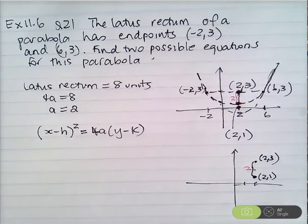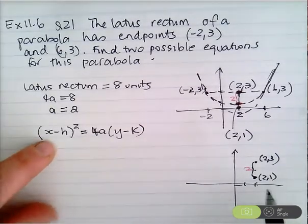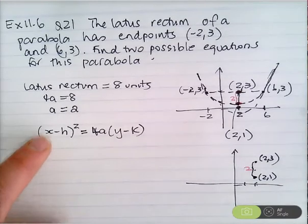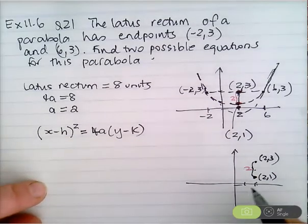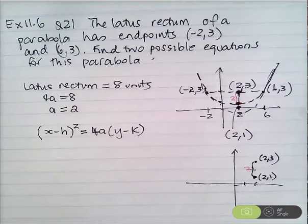So the first parabola is a concave up parabola with the vertex not being (0, 0), so it's of this type: (x minus h) squared equals 4a (y minus k). Actually, girls, in this question you can use that the length is 4a, provided they're not asking you to show. If they say show that the length of the latus rectum is 8, then you should do it by substituting into the formula of the parabola. But this isn't saying show. I will try it another way in a minute, but I'm not sure if it's going to work.